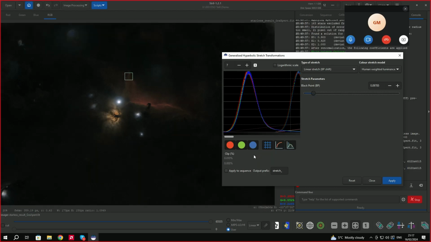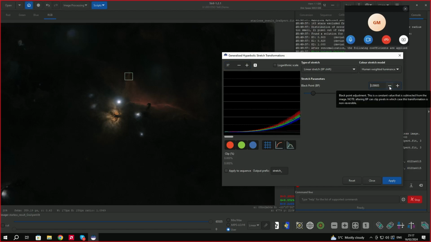But if you are on the edge, you are sometimes not able to tell if you are clipping or not, even if you zoom in very far. But you can see here that I started to clip data. I clipped 0.01% of data, so I want to back up. So I clicked here, and now I know I'm not clipping any data.